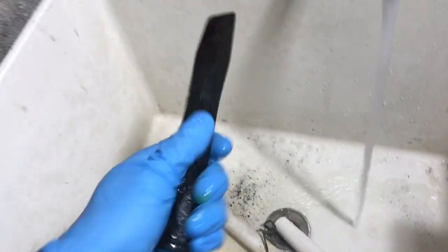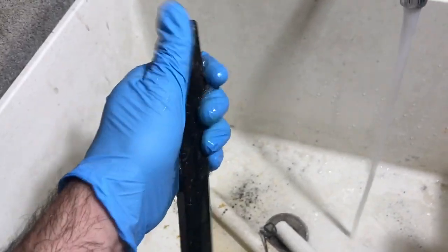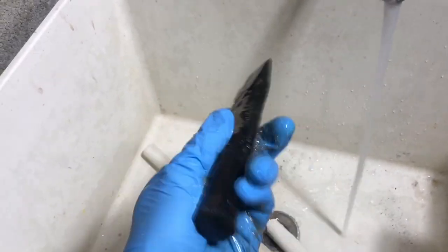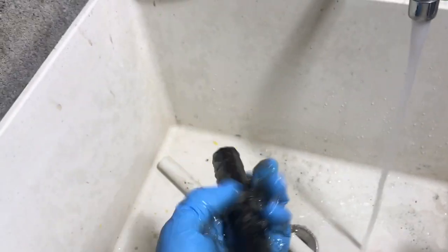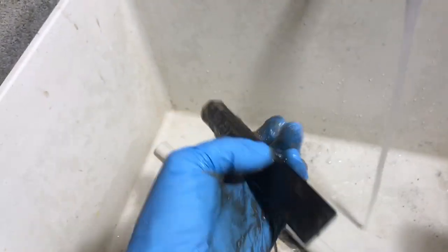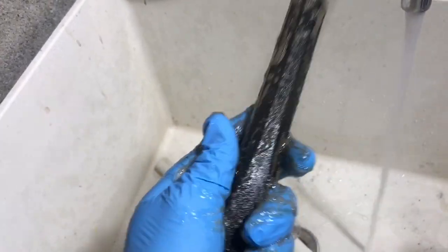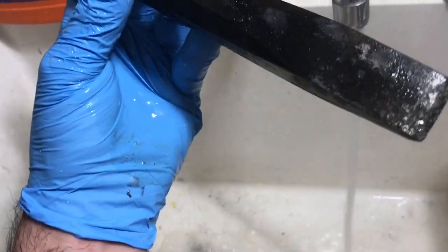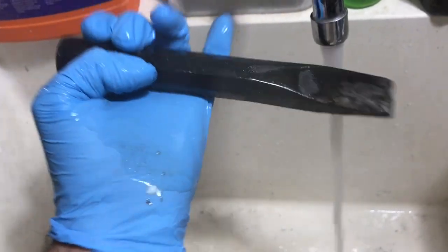Soap on it. This helps get most of the junk off. You can see it's all over my hands. And we'll see if we have to put it in for a little longer or how it is. Look, I actually, there's metal showing now.